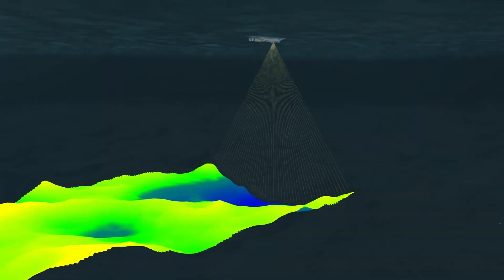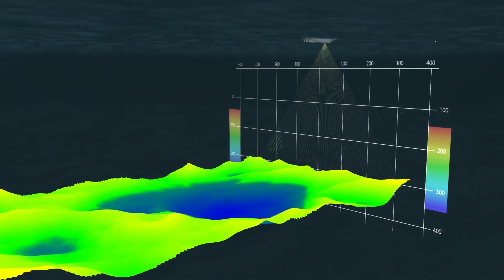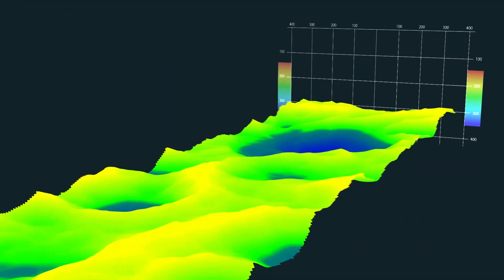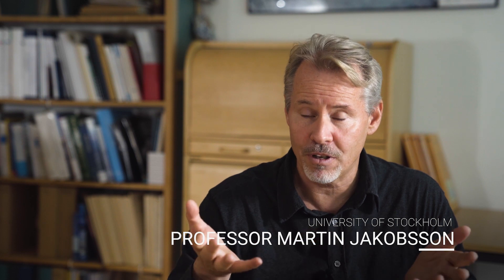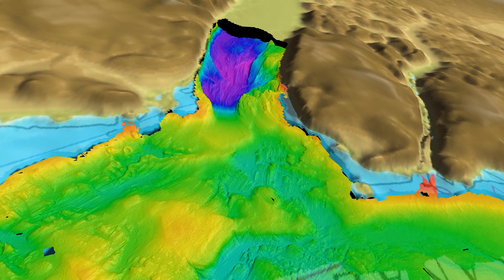You're sweeping over the seafloor and you get a three-dimensional view of the seafloor that is rolling up underneath you. This is the modern sonar that we have on research vessels today — state of the art — and the way we need to get this high-resolution information that we can interpret in terms of, for example, the seafloor morphology that is related to glacier movement in the past.